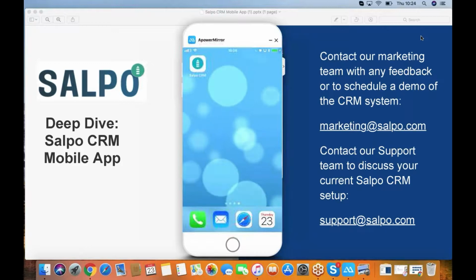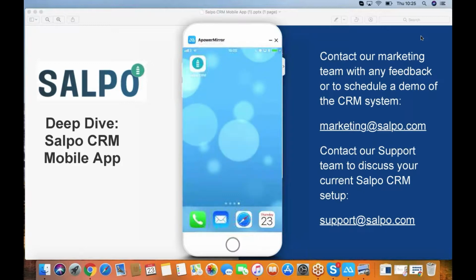You can review and update your sales pipeline and create new opportunities from within the app. So I can access my existing and historical sales, but then also create new ones. So if someone says, I do want to go live with your services whilst I'm out and visiting them on site, I can quickly create that opportunity or sale within the system and proceed forward with it. I don't have to wait until I'm back in the office to get that done. I can also sync with the Salpo CRM in real time, assisted with GDPR compliance.